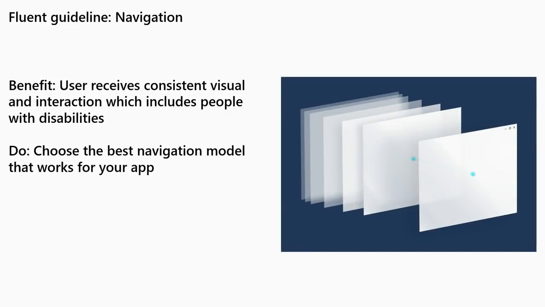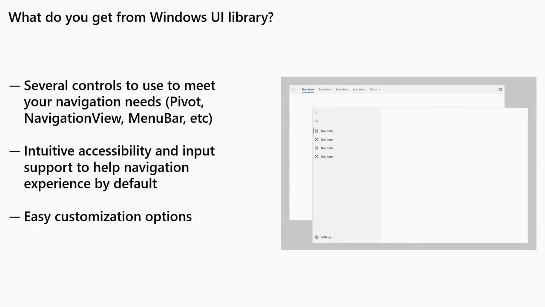Thanks. Navigation is an important part of your application. So choosing the right navigation model could make or break usability. You'll also want to familiarize yourself with the navigation recommendation from the target platform. With Windows, we provide you with the navigation basics, so you can use those as reference. And you might be wondering what you get. You get, as you guessed it, several navigation controls from us, which you can freely customize, and it has all the built-in goodness of accessibility and input and other supports.